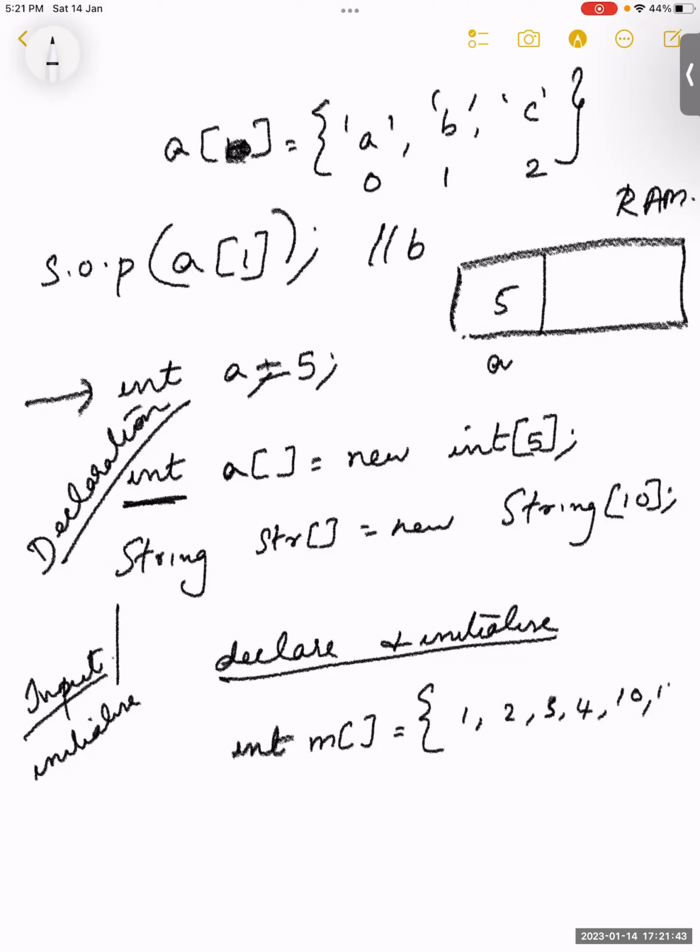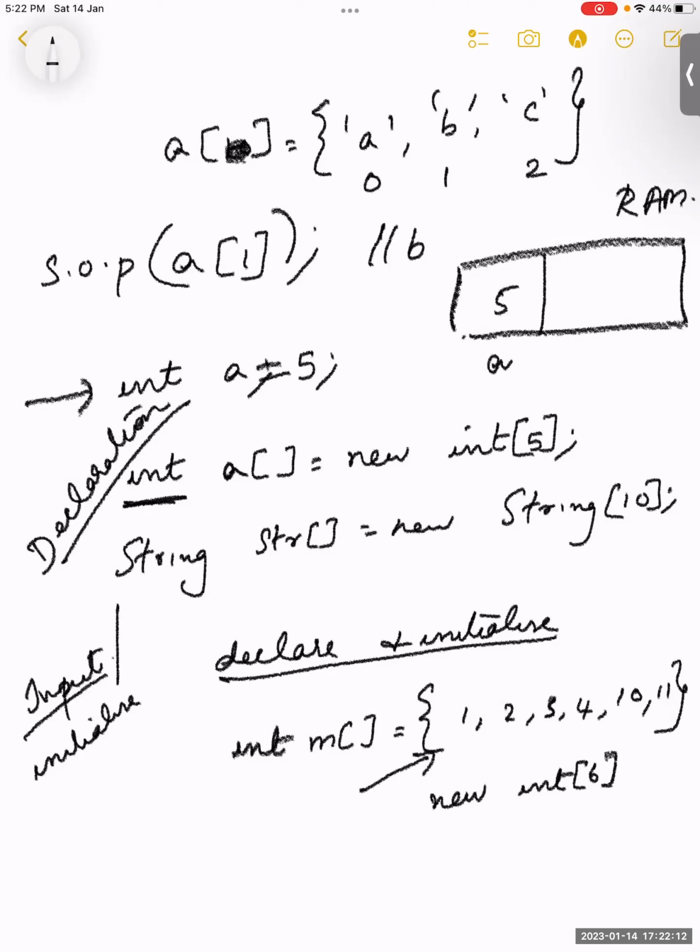So if I write this, how many numbers have I put in the curly bracket? 1, 2, 3, 4, 5, 6, six numbers, right? So this becomes m, an integer array of size 6. Here I am not writing new int of 6. I'm not writing this. Instead, I am just writing this.